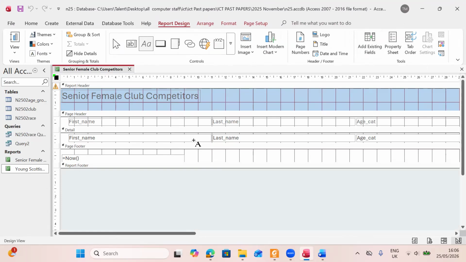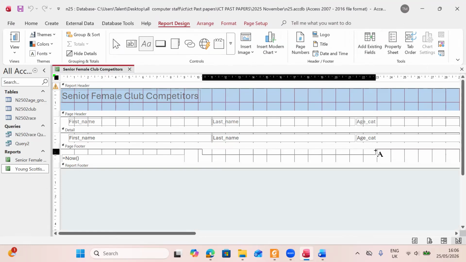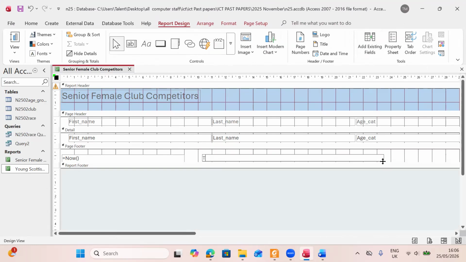So I'm going to click to add a label. Make sure it's a label, not a text box. And then you write in your name. The candidate number.